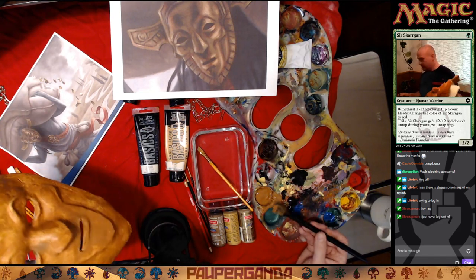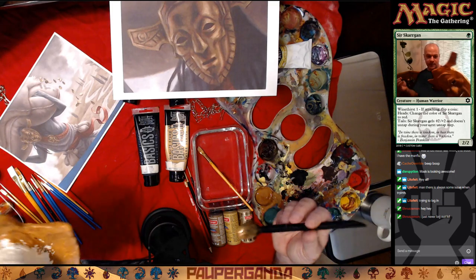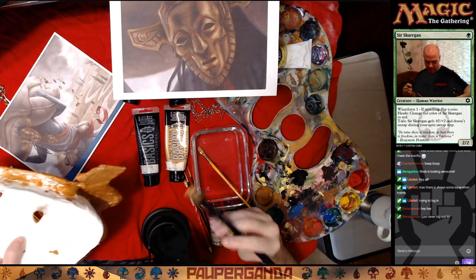Excuse me, this plant's growing quite large now. We got this plant that's behind me not too long ago, and boy, that thing is really taking off.